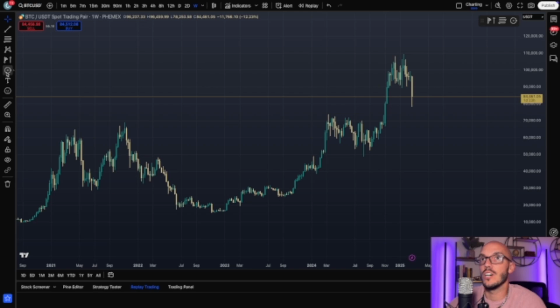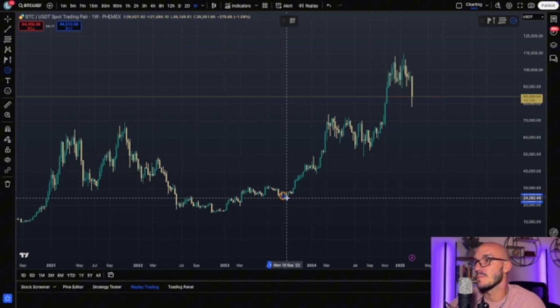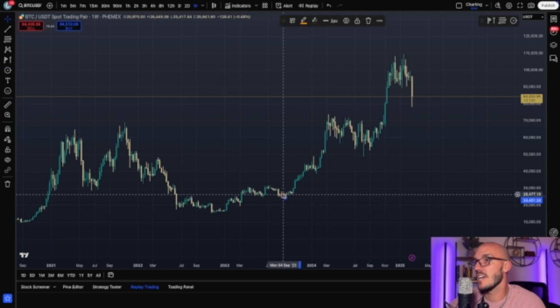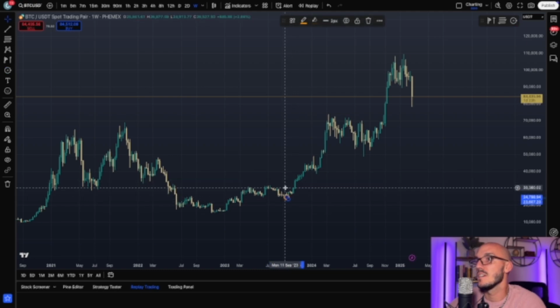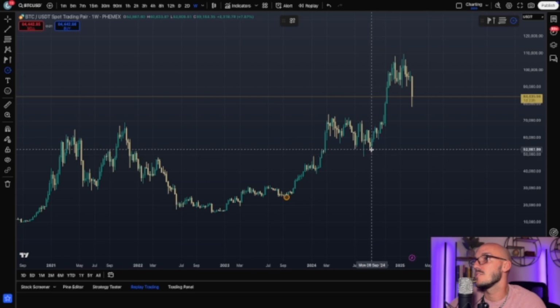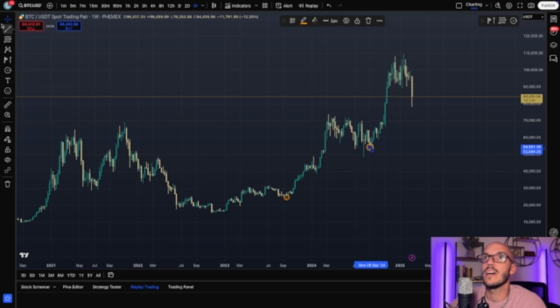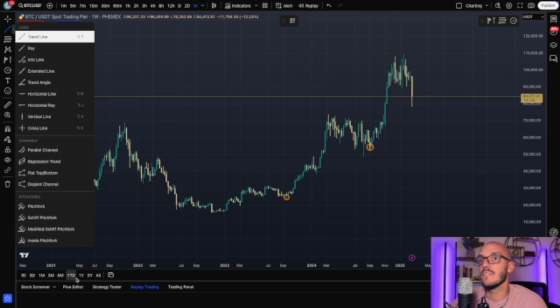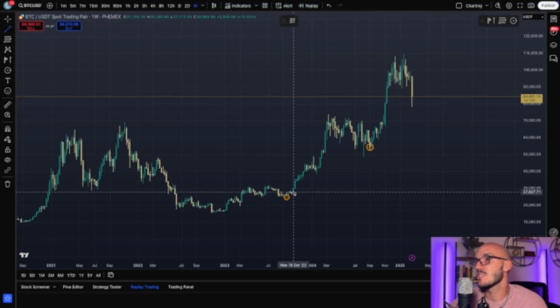Okay? So let's say we want to start with this low right here. Okay, this is a good area to start off. So that's a low. And then you have a higher low right here. Okay? So this is TradingView. When you go to the left-hand side, you will see this toolbar. I want you to click this line indicator right here. And when you click it to the right, it will give you options and you will have trend line or red. Click trend line.